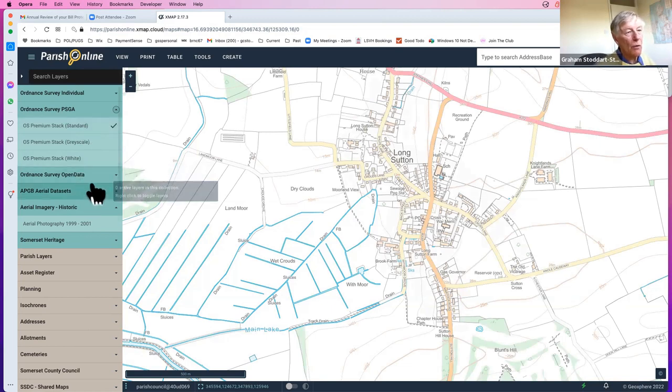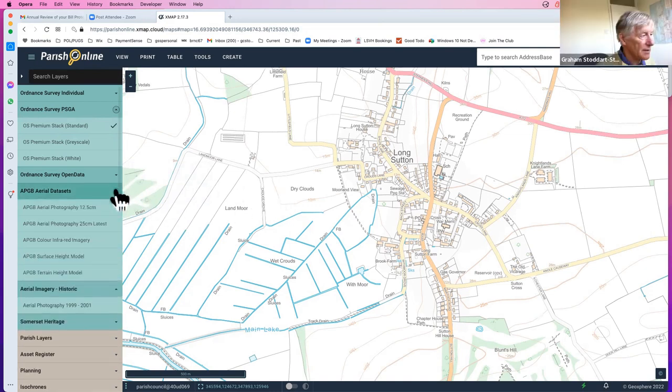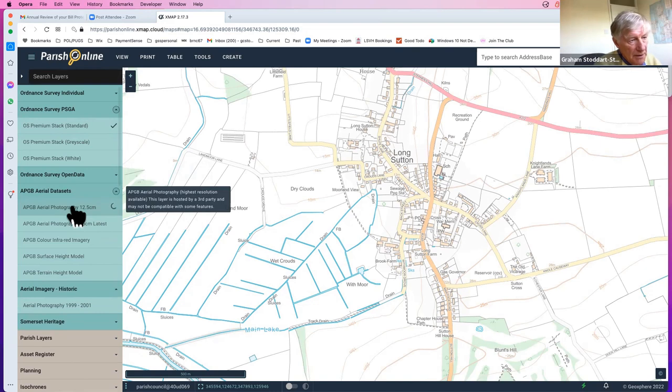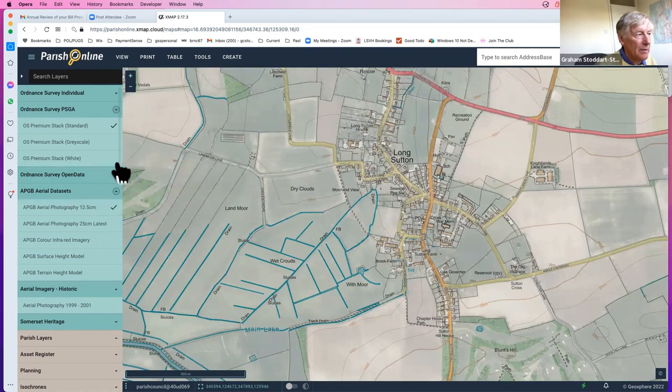And then what's even more fun, I don't know if you've played with the photography yet, but you can say, this is all very well, but it's much more fun to see it as a photograph. So you turn on the overhead photography. This takes a little bit of time to download because there are lots and lots of pixels coming down, as you can imagine. But the point I want to show you is that you can vary how much of what you see is photograph and how much is map. It's nearly there. There we go.